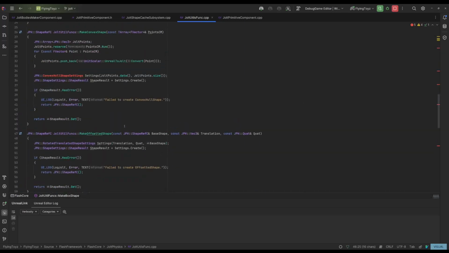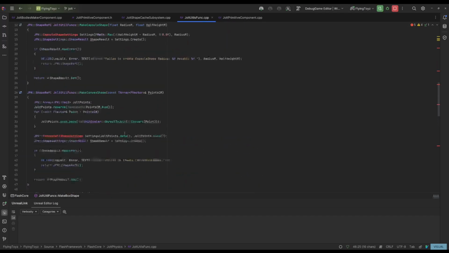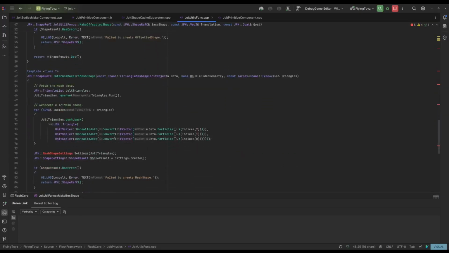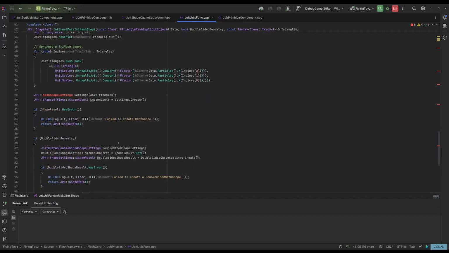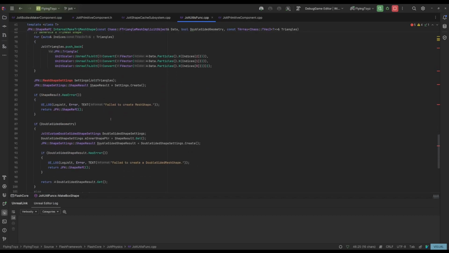I don't want to go into the details on how to generate each shape because I think it's trivial. Again, probably worth showing how the triangle mesh shape is generated. It takes the triangle mesh from Unreal and converts the data to Jolt using the functions that I already showed in past videos, and then again it generates the shape.